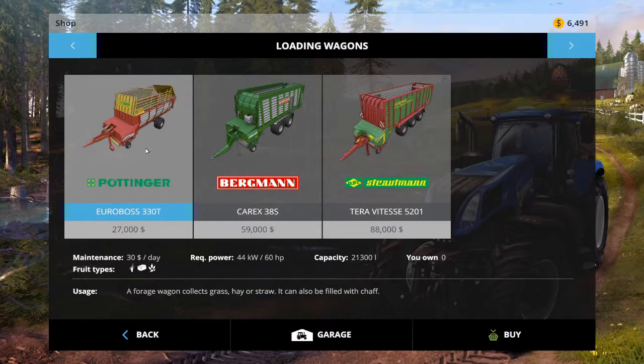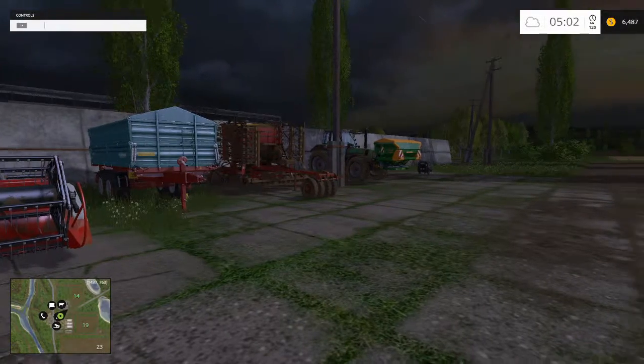It's in the loading wagon. Is this one here? I mean, that's the cheapest of the bunch, and how they're still charging 27 grand for it, I don't know, but yeah, that is what it is.